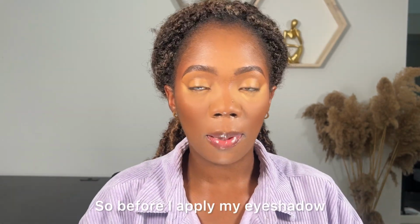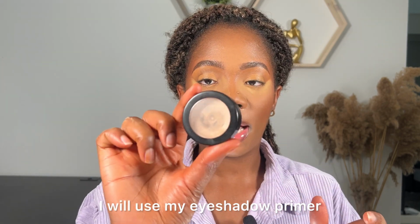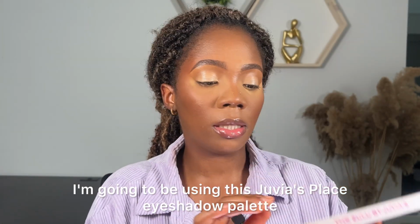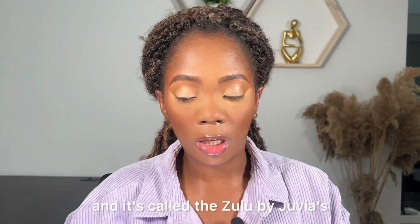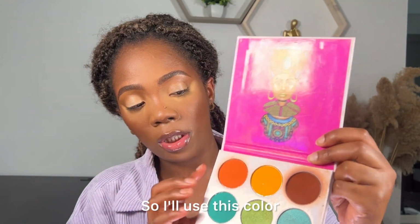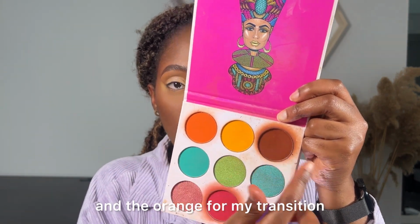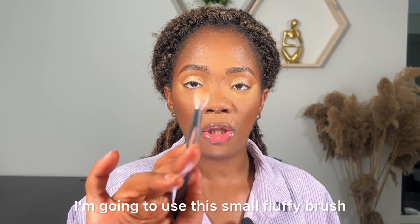So before I apply my eyeshadow, I will use my eyeshadow primer. Just take a little bit. I'm going to be using this Juvia's Place eyeshadow palette and it's called the Zulu by Juvia's. So I'll use this color and the orange for my transition. And I'm going to use this small fluffy brush.